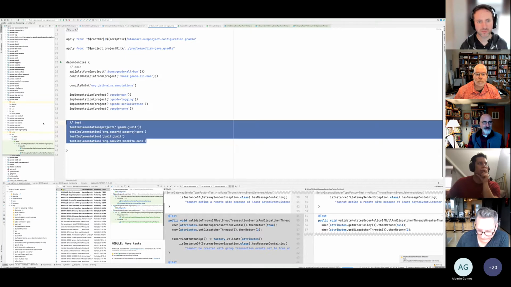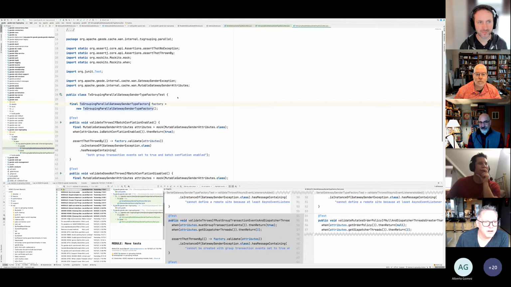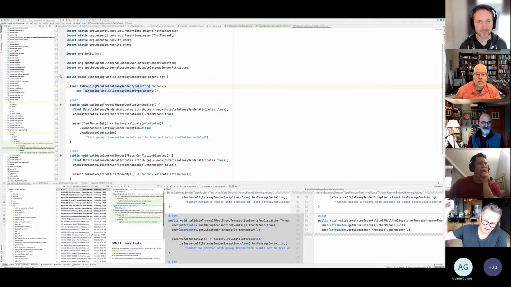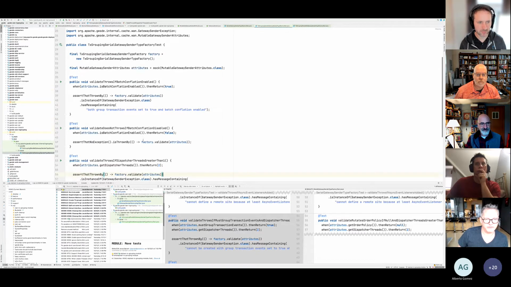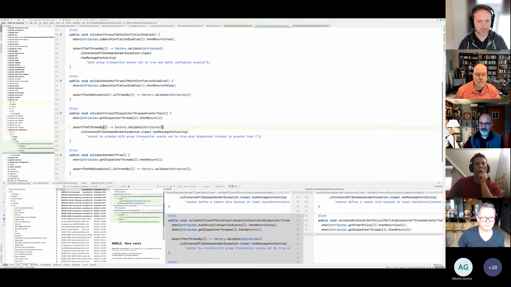Sorry, I didn't use JUnit 5 because I copied the original tests over. But now the tests that were already in another place in the WAN, but were specific to transactions, have now been moved over. So it's testing that validation code that, you know, it doesn't count both conflation and transaction grouping enabled at the same time. Cool. That's getting tested here, and Serial had, I think, a few more rules, so those are all getting tested here.